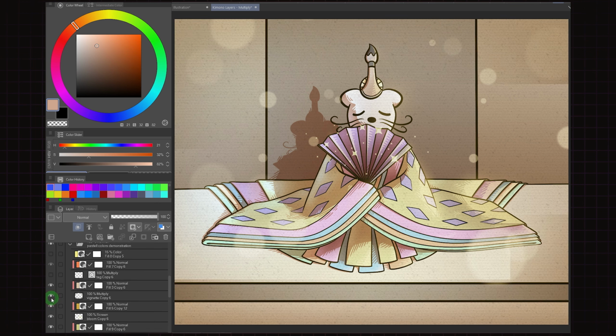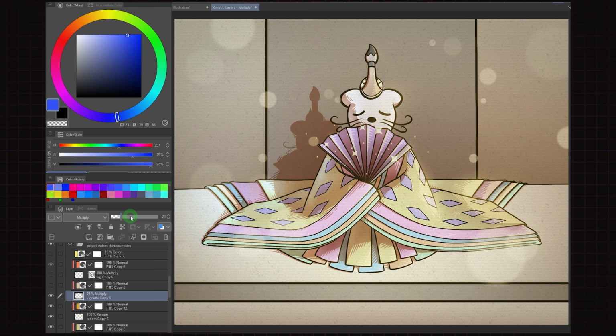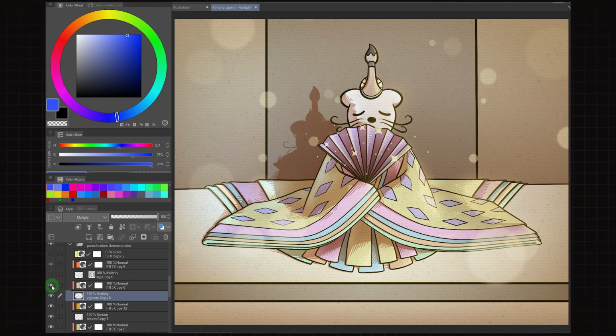Here's another layer that utilizes multiply, the vignette, which is basically just a round gradient along the edges of the canvas. Normally you would just use black and lower the opacity, but you could mix in some color too and use the multiplied blending mode to achieve the darkening effect. For the style of this drawing, I once again go for a warm and bright color to make the vignette quite subtle. Multiply can also be useful for adding your tag, if you place it at a relatively bright spot, that is. I usually try to blend the name tag into the artwork, at least a little bit.